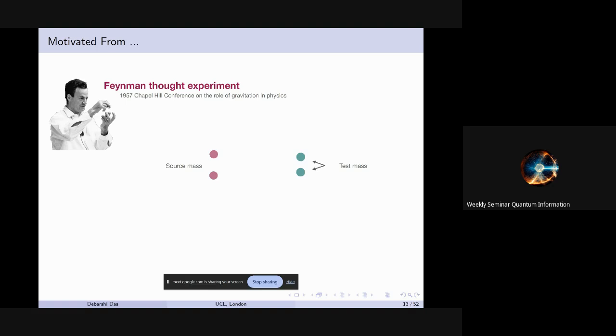Bending of light is a gravitational phenomenon, but it also requires a very large mass, no? For the time being, it is a thought experiment. Experimentally, you can manage the mass in some sense, like a neutron interferometer, but instead of one neutron beam we send multiple neutron beams, so the mass is effectively increasing. One can compute the scale too, but if the effect comes out at the order of 10 to the power minus 24, then it is only at the thought level. We cannot do the experiment with present technology.